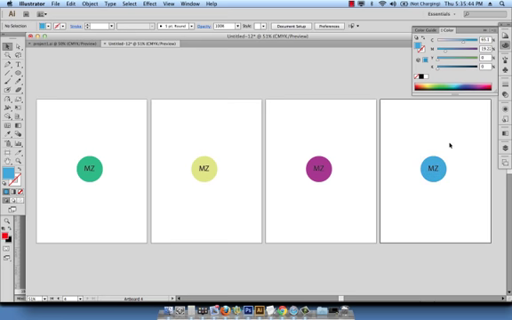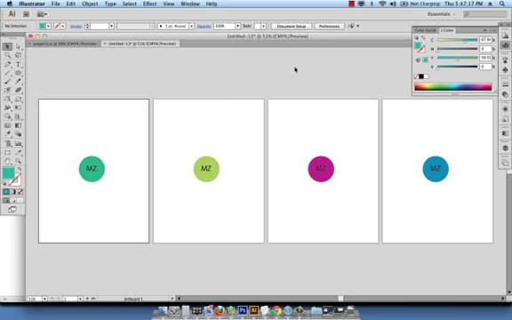So there you go. This way I have these 4 options in front of me, and I can maybe make comparisons, choose what I want, delete what I don't want, and so forth. So this is an example of how artboards can be helpful and useful.